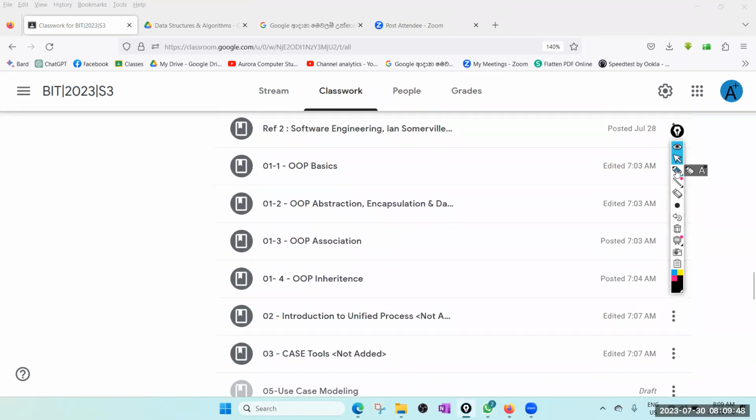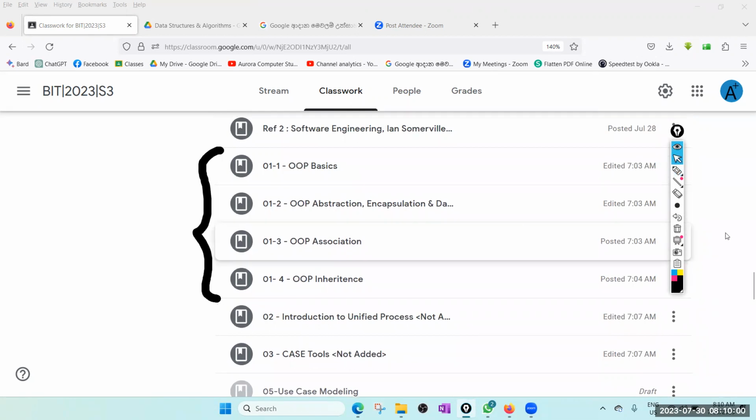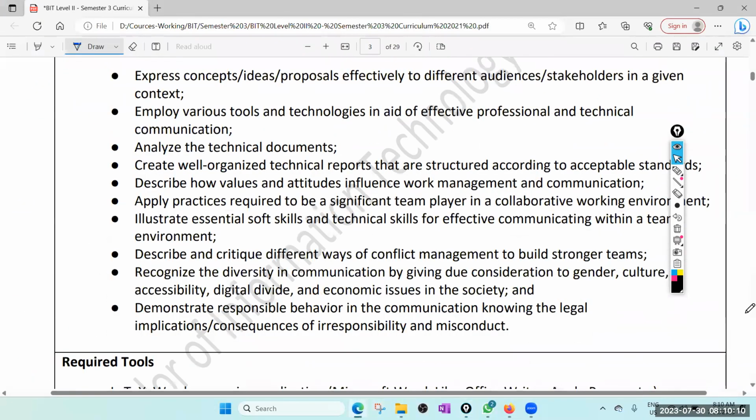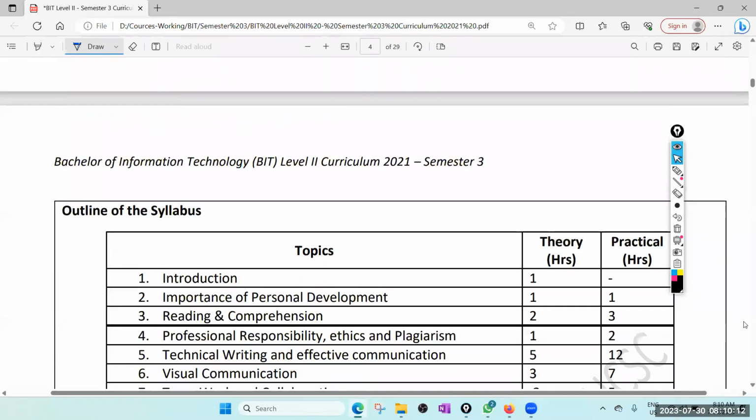So we will not be doing anything new here, but we are going to look at those things you learned in your semester 1 in a little bit more depth. Now you are a little bit more matured, right? We are going to look at those things in a more serious manner, okay? Right. So that is the idea. Okay, let me go through the syllabus first, object-oriented analysis and design.